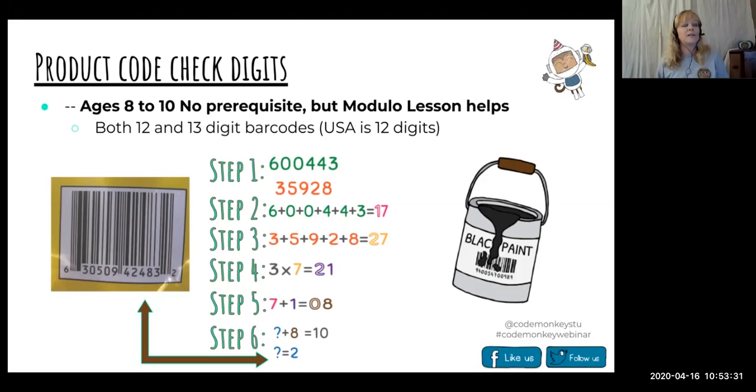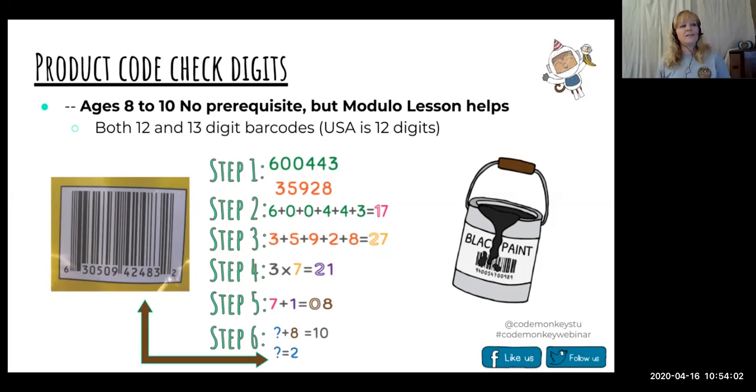So I'm going to add those together. And when I add all those together, we get 17. Now, we're going to continue and we're going to use the digit from the ones column, the last digit. So if you're really trying to focus on the math, you'll focus on the ones digit. If you just want them to get it quick, just say, okay, you're going to grab hold of that last digit, which is a 7, and it's going to come into play here in a moment.